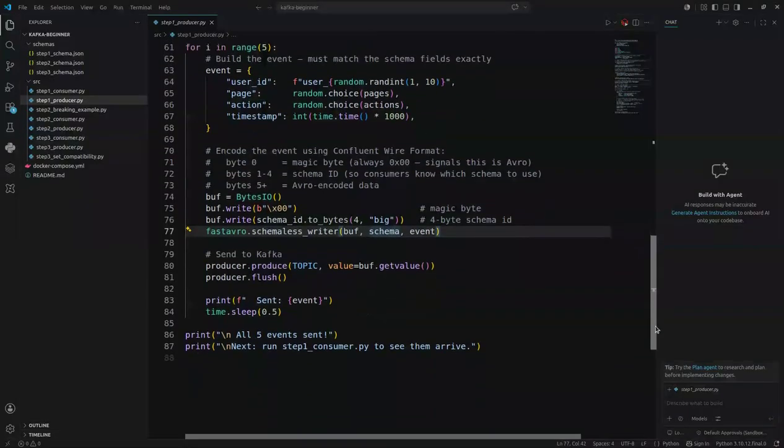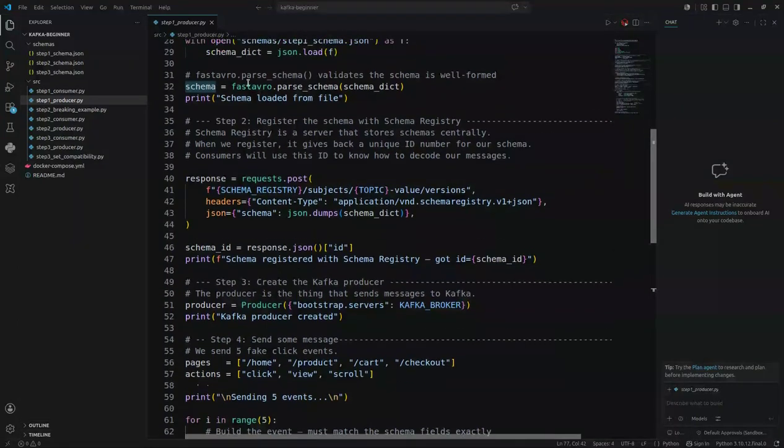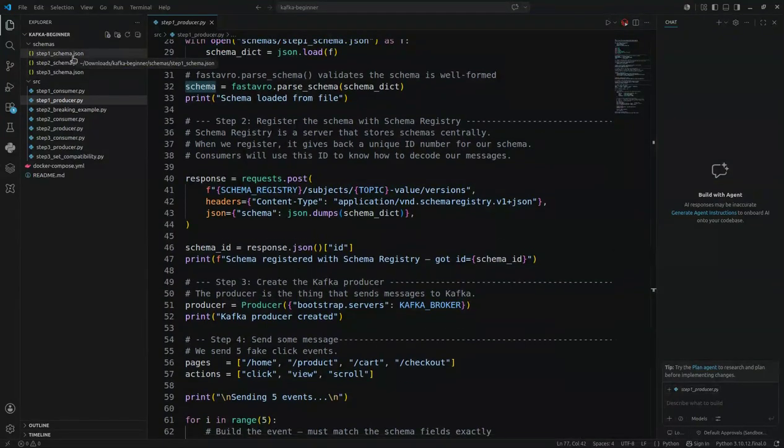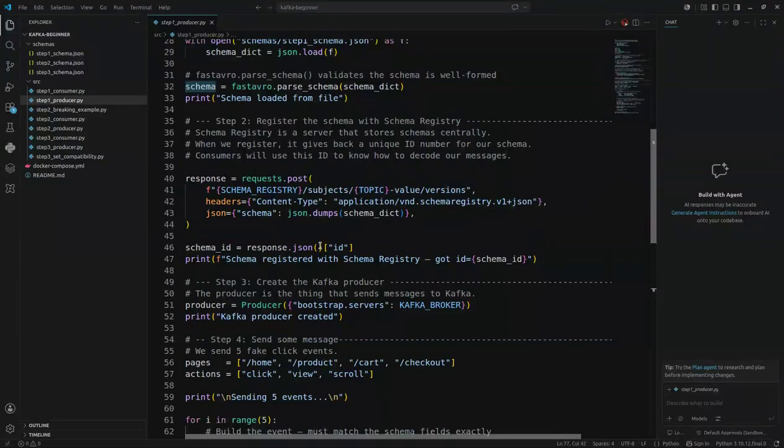This is how the schema gets registered. Independent schemas are created in a schema folder that are loaded into this schema registry. It is given a name according to the topic for which the data is intended. That topic name is given. You register versions of the schema: version 1, version 2, version 3.